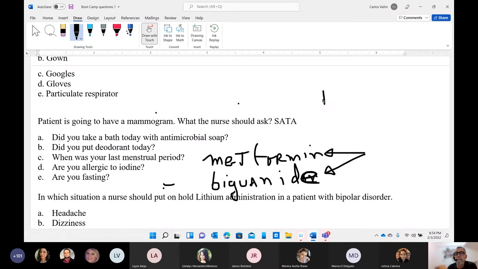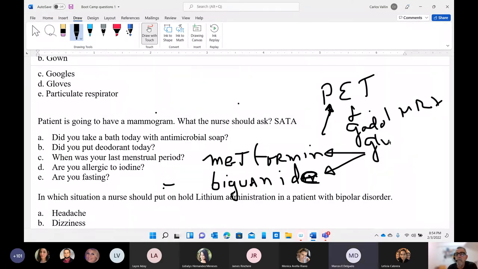Okay. PET scan, positron emission tomography. Question in English: which element is used to do a PET scan? Iodine, gadolinium, which is the one used in MRI, okay? Or glucose? And the answer is glucose. So the contrast used in a PET scan is radioactively labeled glucose. It's a very mild radioactivity, no big deal. The client is injected in the vein with radioactive glucose and needs to wait a time frame, giving time for the cells of the body to take up the glucose into the mitochondria to metabolize it into ATP.